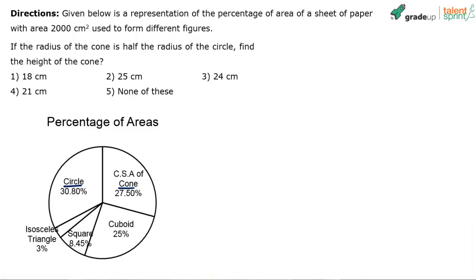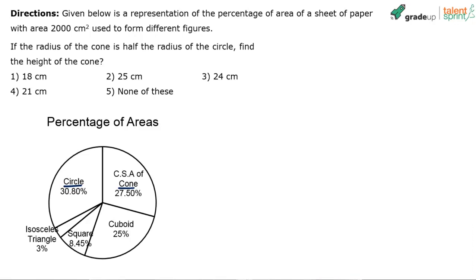It's all about using the right formula. See, when it comes to mensuration, it's all about the formula there. You must know all the formulas involved, right? Formula for area, formula for volume, formula for surface area, for all these different types of shapes. Circle, square, triangle, cuboid, cone, cylinder, right?